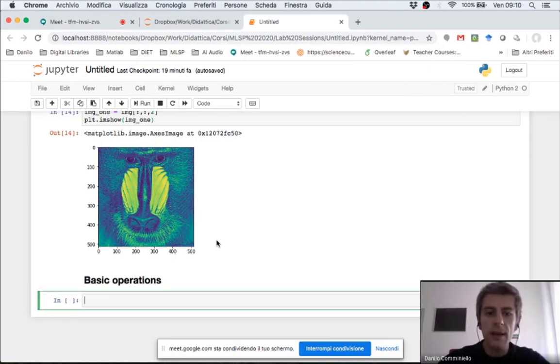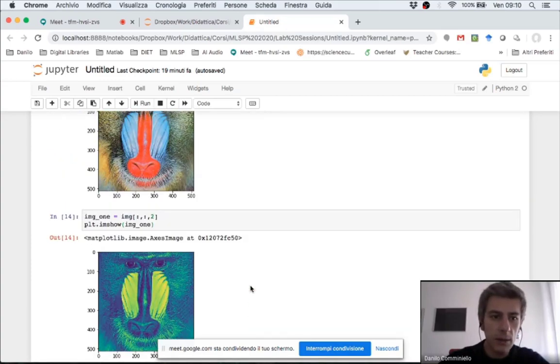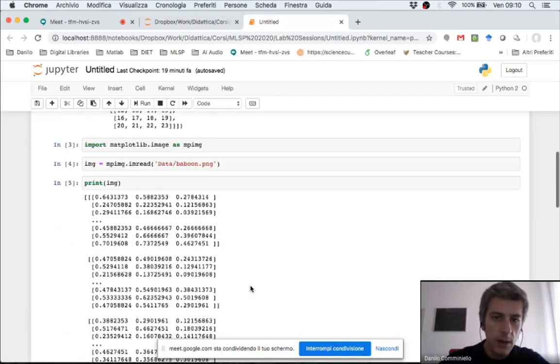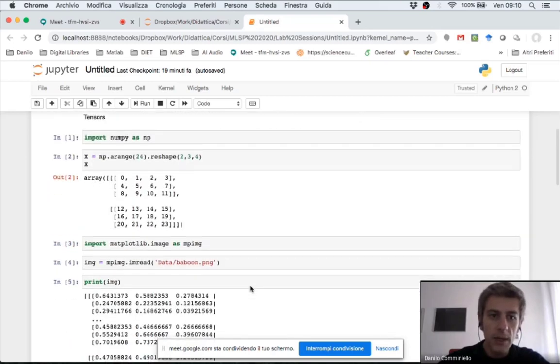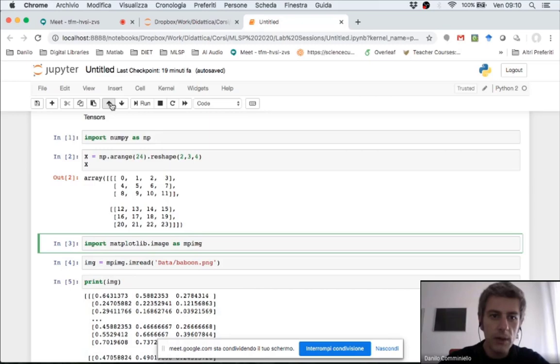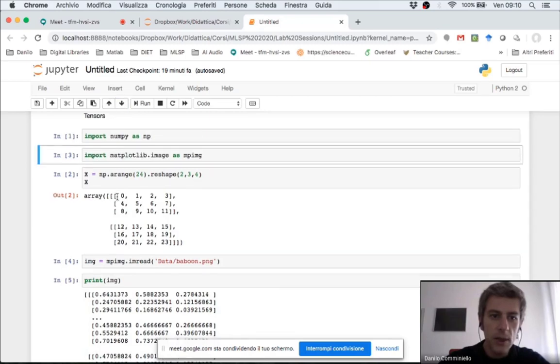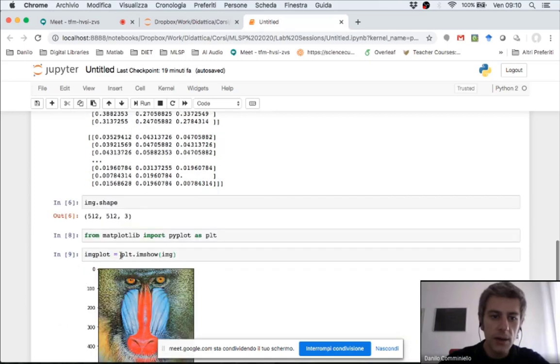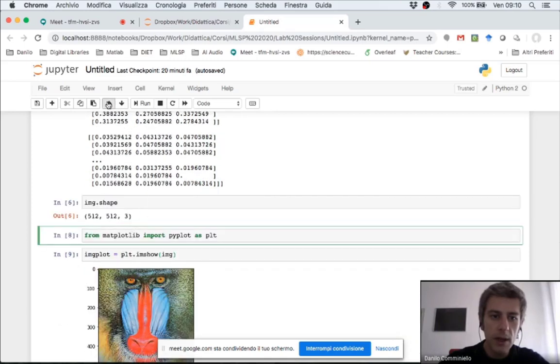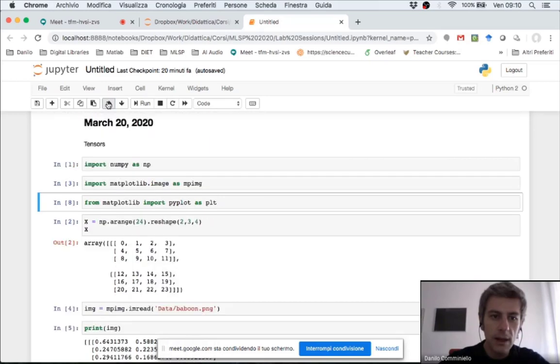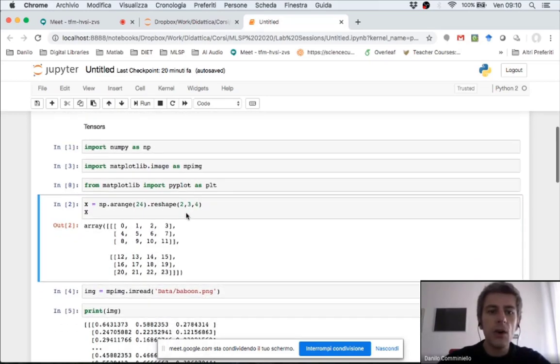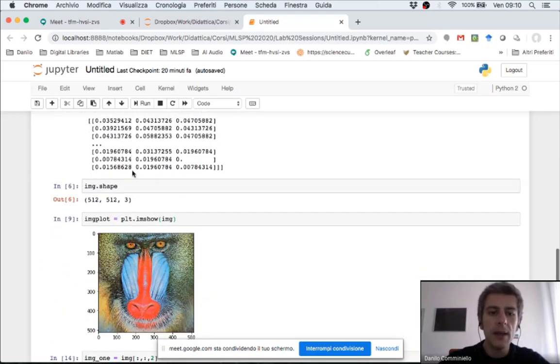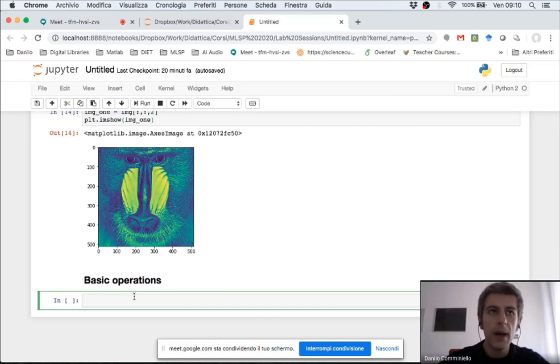I will show you directly in Python. For addition, we need to import NumPy. I don't remember if I have imported it. Yeah, of course, NumPy at the beginning, so we can move every import to the beginning and have a clear view of all the libraries that I have imported. So we can move the cell in this way. I have already imported NumPy, and we can work with NumPy.